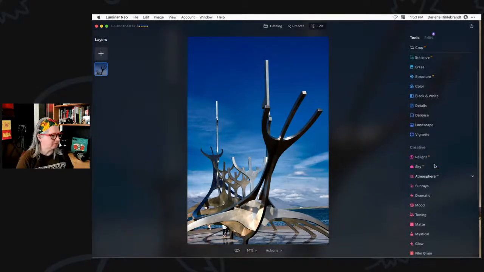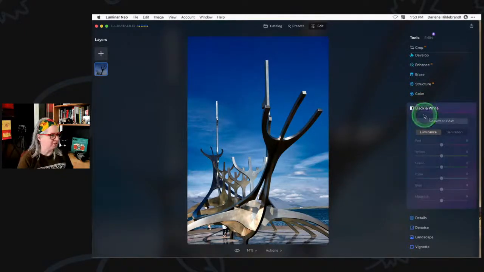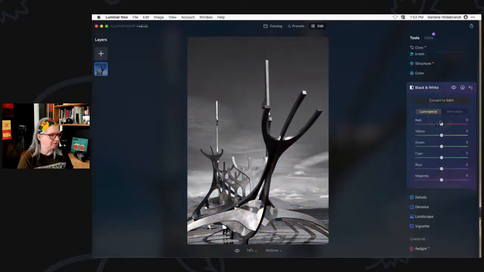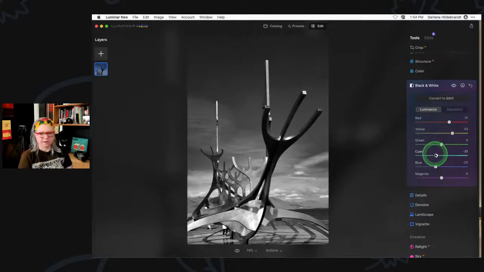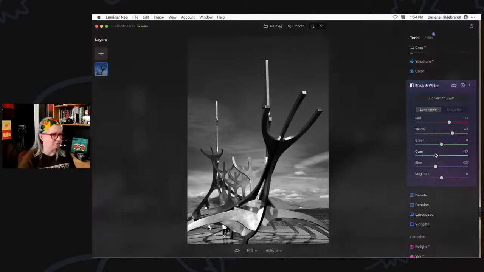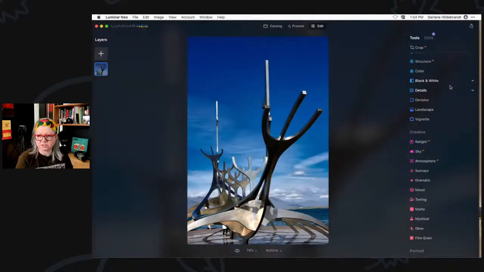Really like it. Right? We could also do a structure on here and paint it into the statue, or we could even try black and white because this is a really interesting image in terms of tones. So you could try this one in black and white. And again, here we might actually want to go back and undo what I just did with the darkness of the blues and really punch up the other colors and give it something really contrasty. Okay, so this might make a fun black and white as well. But I kind of like it in color. So that's pretty much what I would do with this image.